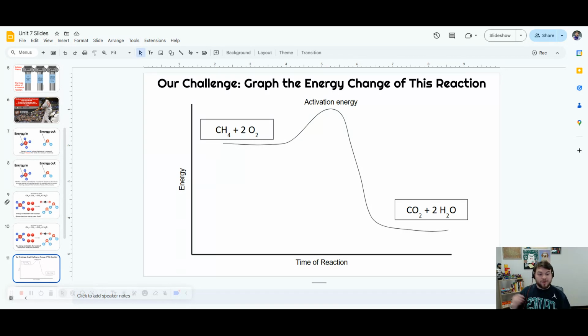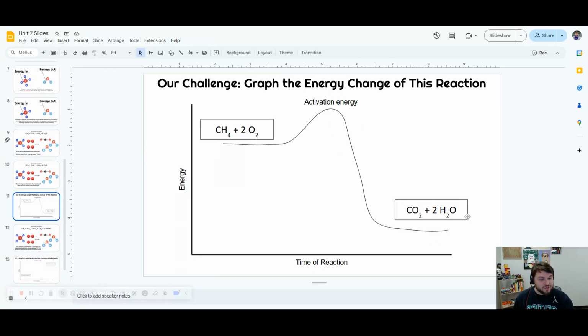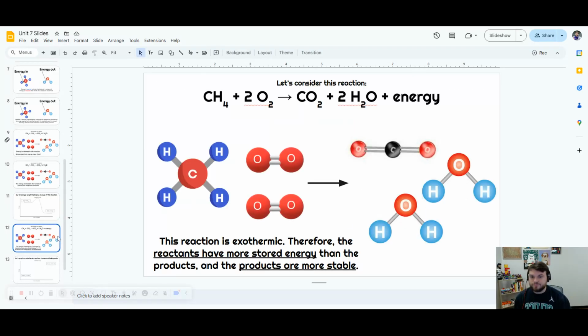So when you're going out to your grill, right, to cook some burgers or hot dogs or whatever, some corn on the cob, right? You can open up your propane tank, but it's not just going to react as soon as it hits the air. It needs a little spark, right? You have to ignite the grill in order to get that to happen. Same principle here. Okay, and then we know that that energy is being released because that energy is being used to cook your food. So okay, this reaction is exothermic.